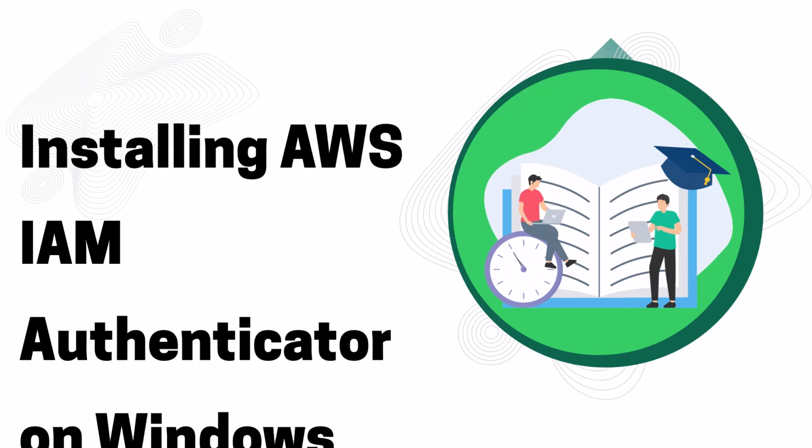Alright folks, let's get AWS IAM Authenticator up and running. First, make sure your system is ready, no surprises. Then grab the installer. No, it's not a treasure hunt. Chocolatey makes installation smoother than a fresh jar of peanut butter, so let's use that. Finally, we check if everything worked, because skipping this step is like baking a cake and not checking if it's done.